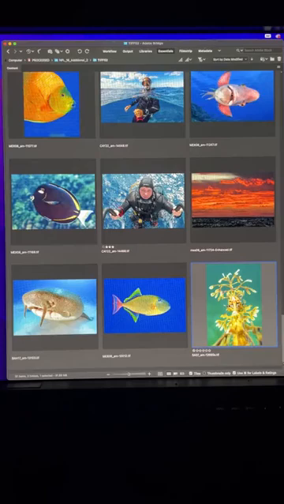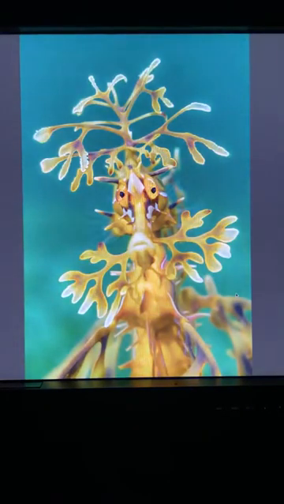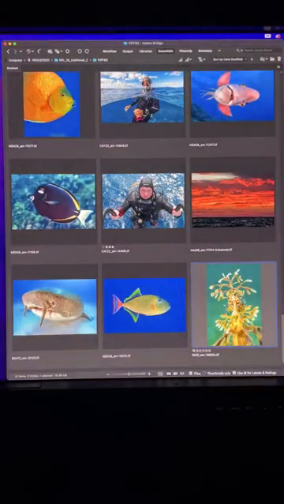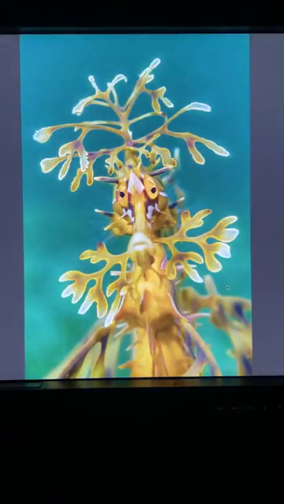This is a very well-known picture, the first one that's highlighted down the bottom here. I can probably blow it up full screen for you. Of this leafy sea dragon taken in Australia, I guess 10 years ago now. I think it's much longer than that, 15 years ago now. This was shot with an old D80 camera. It was actually my B camera on the shoot. I went in with a wide angle lens to shoot the leafy sea dragons, and I brought the B camera with a macro lens and ended up getting this super pose-y individual, and ended up taking one of my best known pictures with a camera I was never expecting.